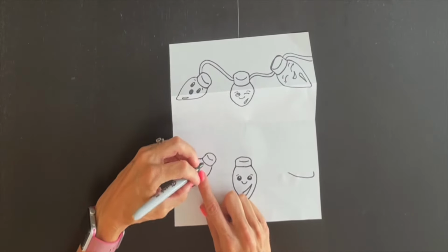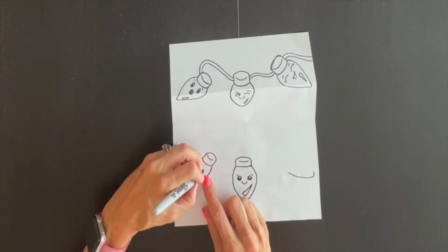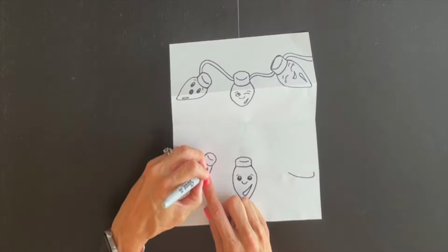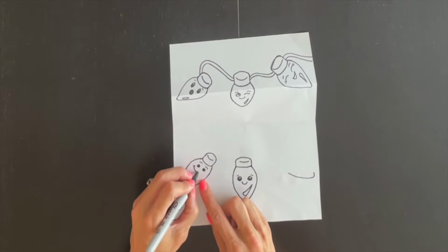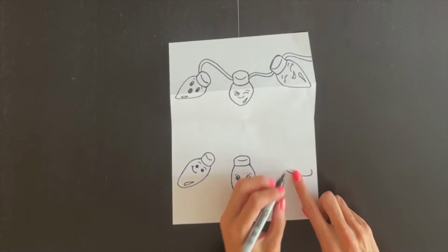Now over on this side, I'm going to draw just some small eyes. 1, 2, and remember, they need to be above the line with some eyebrows. I'm going to give him a crooked smile with a little line on the end. There we go. He's kind of cute.